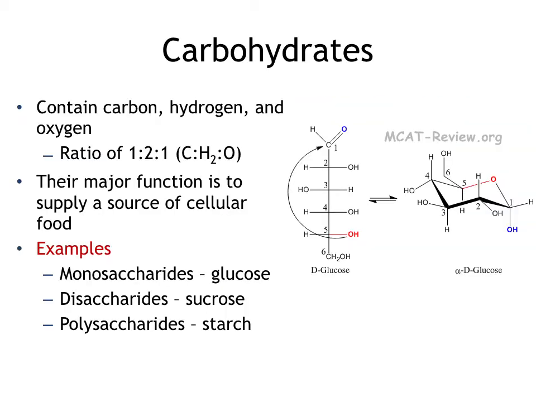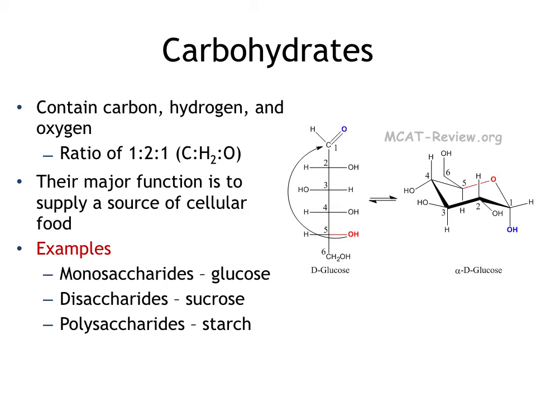So let's talk a little bit about each class. Carbohydrates contain carbon, hydrogen, and oxygen in a very specific ratio, 1:2:1. Carbo, and hydrate means water, so it's like CH2O, but they usually have a chemical formula of C6H12O6, or some multiple of that. These are commonly known as sugars, like monosaccharides and disaccharides, glucose and sucrose.